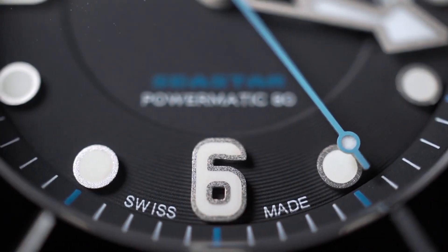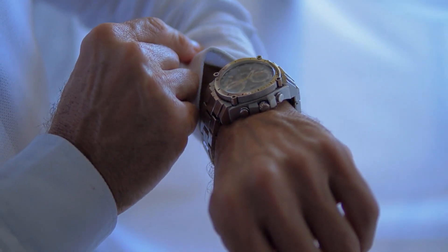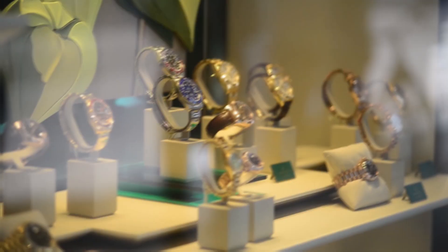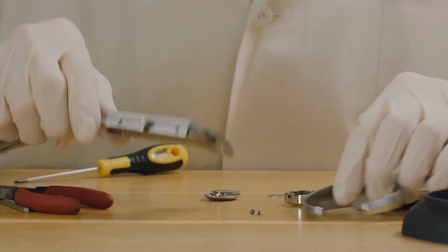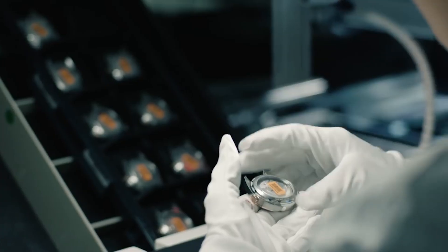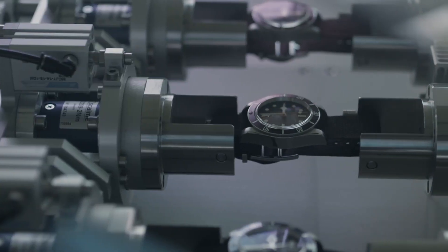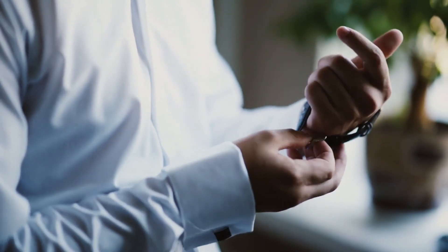Fortunately, watches rise above this grueling transience and, with only a few exceptions, are essentially timeless. But the vintage market does shift to some extent, and some designs or arrangements become in hot demand. Today, almost all watch companies offer timepieces with integrated bracelets. Some of these companies have developed entirely new lines, while others have revived classic styles for today's consumers. So why shouldn't Tudor provide its own spin on the popular sports watch with an integrated bracelet?